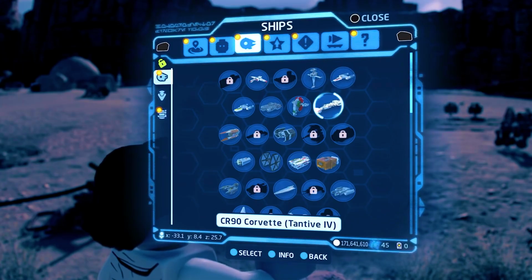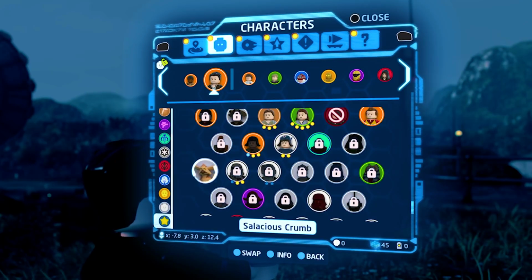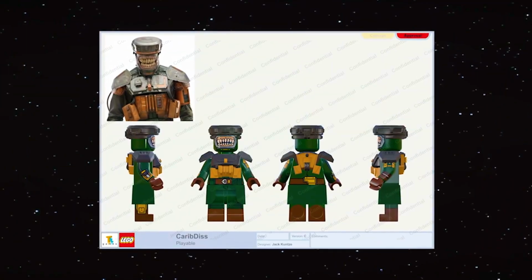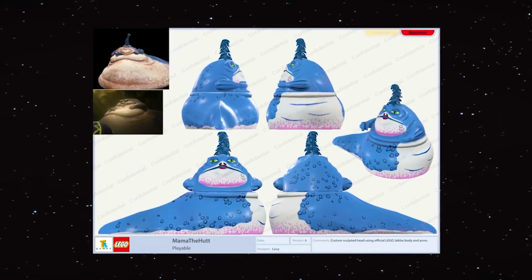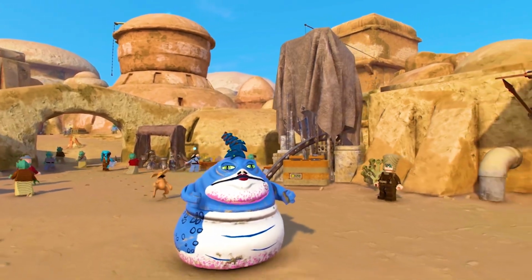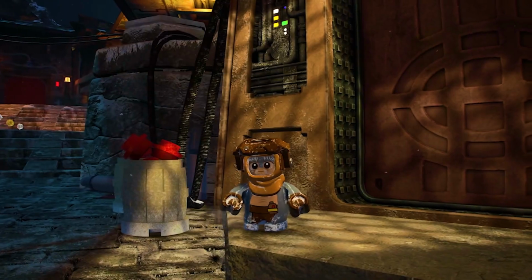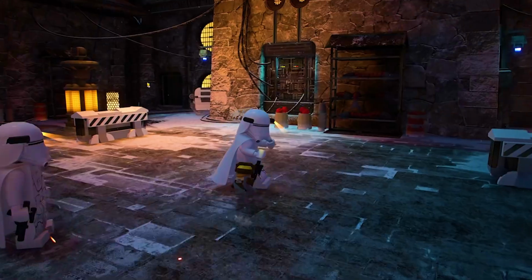Completing missions and other events are how you unlock your favorite ships to fly around and your favorite characters. You'll see characters in this game that you have never seen in any of our Star Wars games. We created them just for this game. I really love that you can play as Mama the Hutt, which I think is just great because I want to be Jabba with lipstick on. Characters such as Yaddle. Babu Frick is hilarious because he's so tiny.